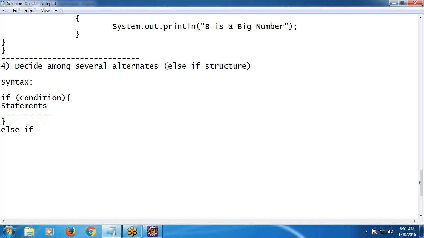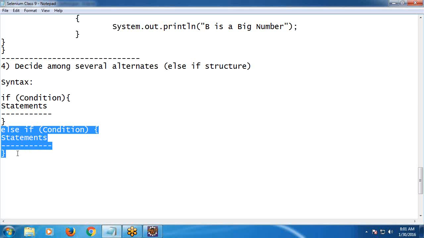Else if, again condition. For every else if, condition is mandatory. Open curly braces. Next statements.